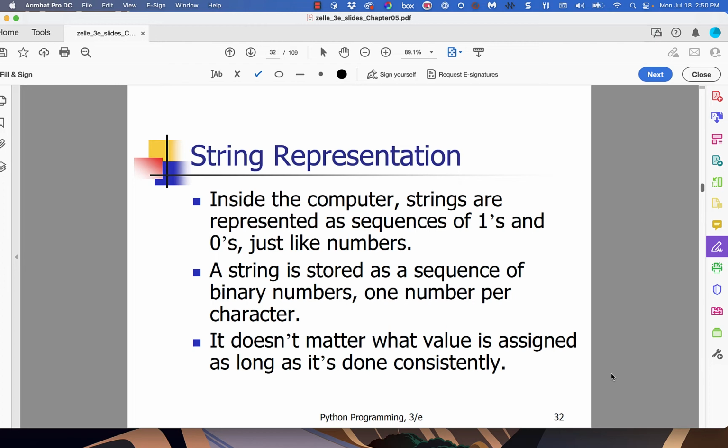If we're trying to encode Python strings, there is a scheme for that called the Unicode encoding scheme, and that's what's used in Python. But the mothers and fathers of Python could have picked another encoding scheme like ASCII, a more old-fashioned one. As long as there's a scheme and everybody subscribes to it, it works just fine.